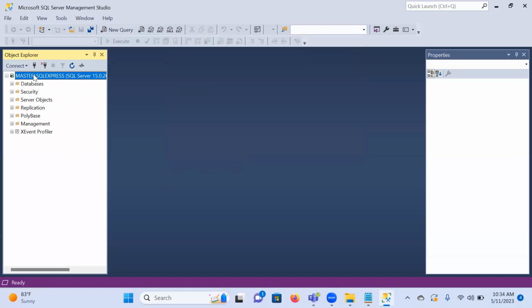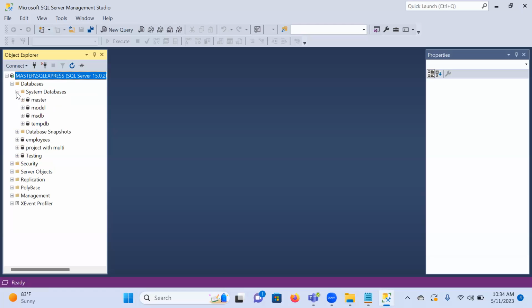By default, these folders will be available. If you expand Databases, there will be System Databases and databases. These two will be there, and these three databases I created. This symbol is a database symbol. These three are user defined.